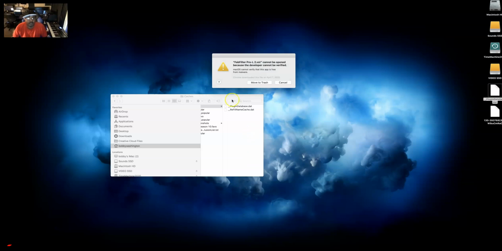Yep, see, it created a file. So basically right here, it's asking me for permission because it's from an unknown developer. In another video, I'm going to show you how to actually get past this part by using a different program, because if you're using the Reason program, it's not going to authorize in time, and basically the VSTs will not show up in Reason or any other program. But that's a different video. I'm going to show you how to bypass this, okay?